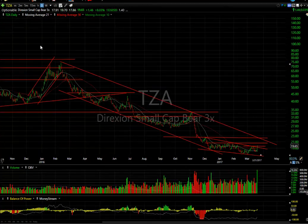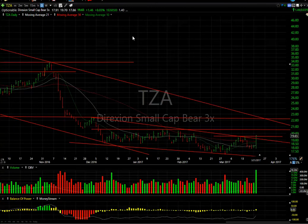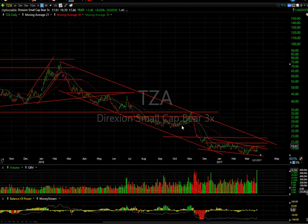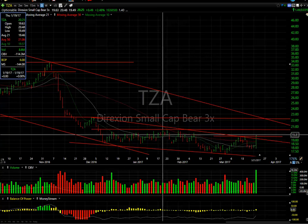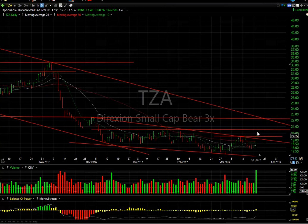Ultra short triple bear TZA for the small cap area also with a big day today — trading 19.3 million shares, the biggest volume ever seen on an upside move for this stock. Fantastic session: 17.86 to 19.70, closed just five cents off the high, up $1.46 or 8% on 19.3 million. It closed at the highest close going all the way back to early February. There's a line of resistance up around the 20.45 to 20.50 zone, which I expect may be tested. If we get through that, I'm looking at 22.